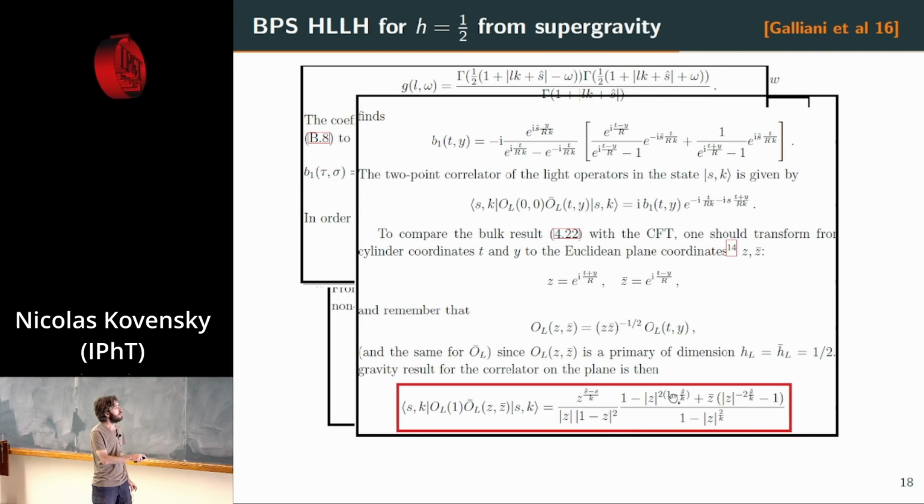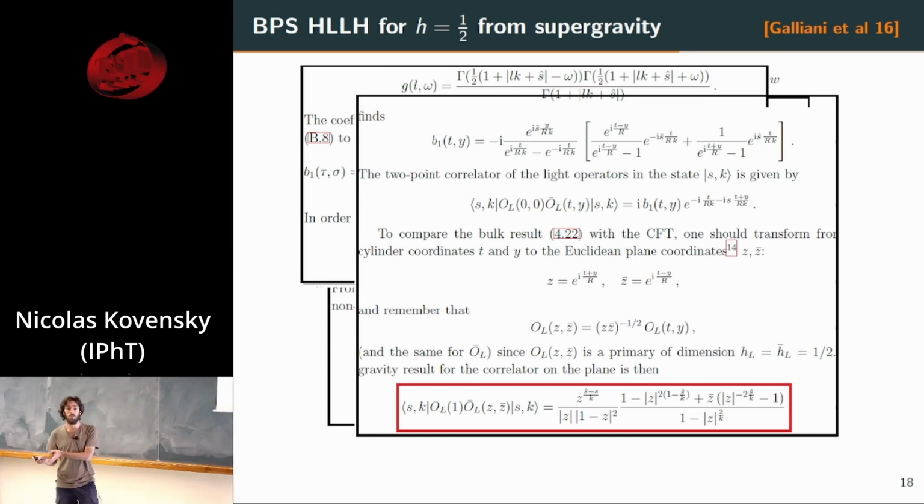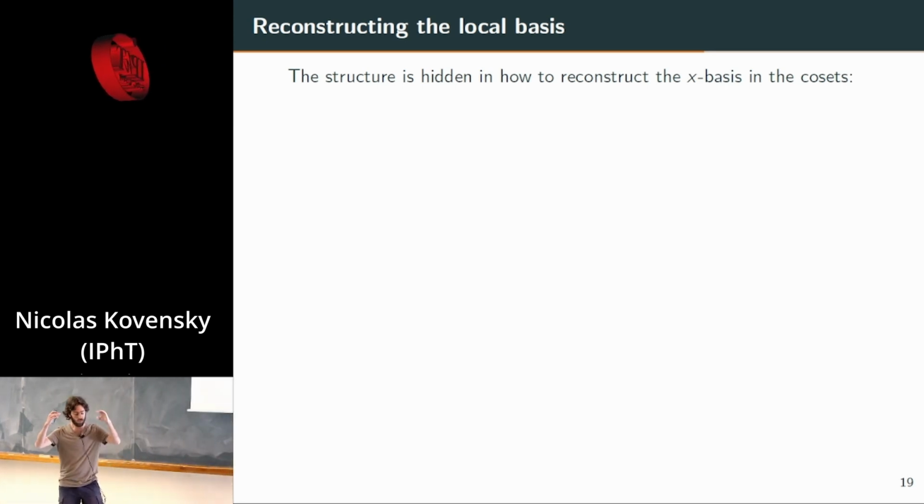Okay? So this result is clearly not the AdS3 correlator. Okay? It's clearly very different from it. And from what I was saying so far, it's not clear how to get it from the worldsheet theory, because everything looks very similar to AdS3. And the answer to this is that what we just constructed are operators in the m basis. What is very easy to construct and natural from the gauging is to construct operators in the m basis. And the tricky part is to redefine what the local coordinate on the boundary means.